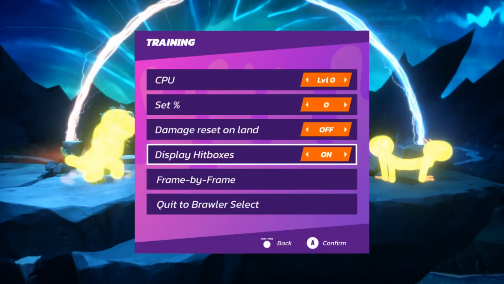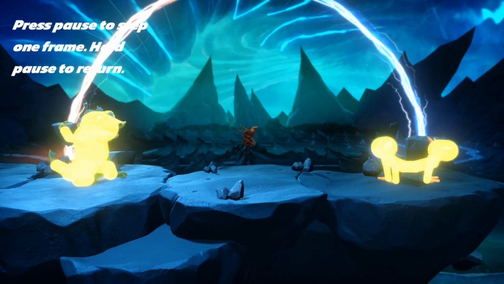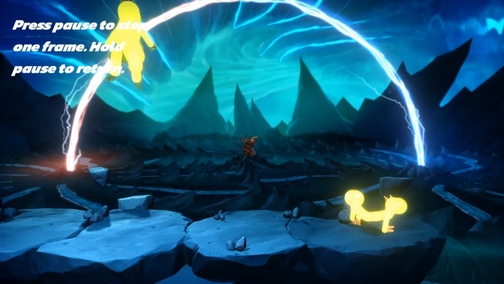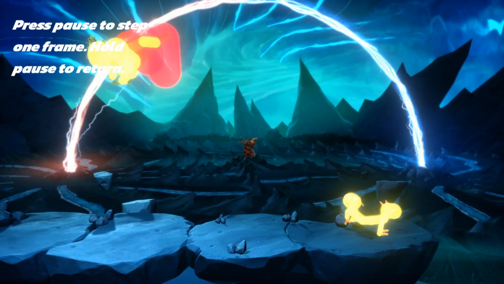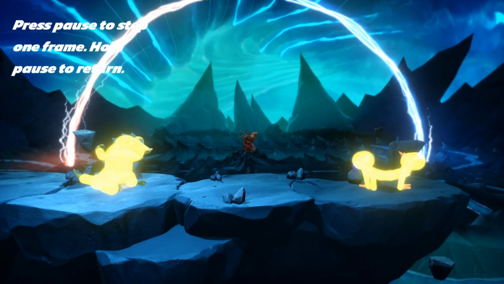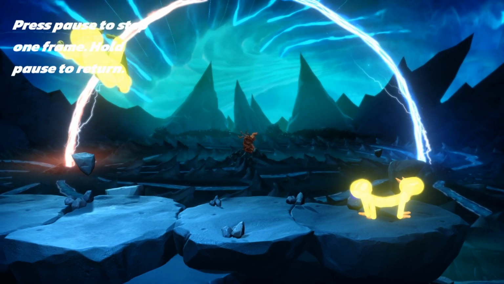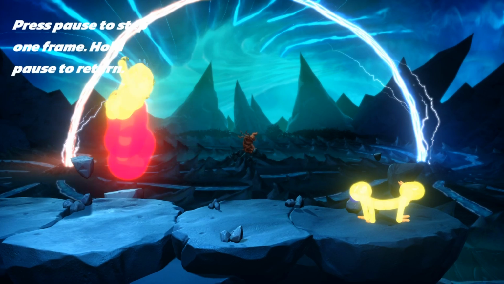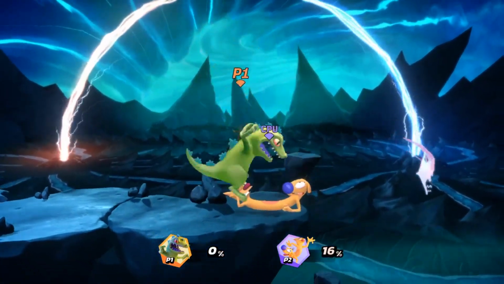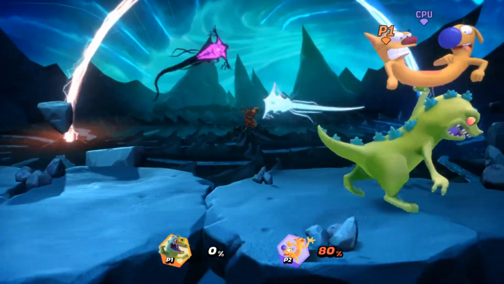Light up air. Yes, yes, yes. Oh, hold on here. One, two, three. Beautiful. It's an actual light up air now. You can actually use his light up air instead of it being one frame. And his light down. 1, 2, 3. So now it covers below him. Yeah, so you can actually kind of juggle people now.